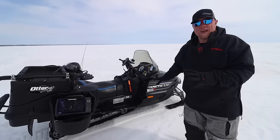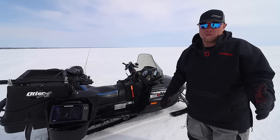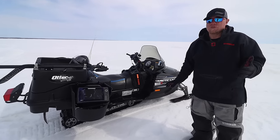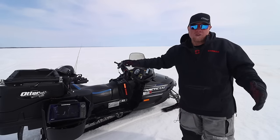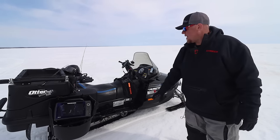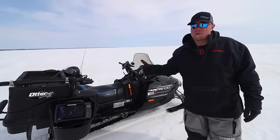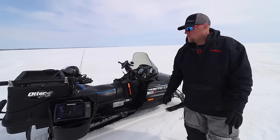Now Brad's section. I wanted a four-stroke machine — the 660 motor is well proven in Japan, one of the most reliable motors, guys are putting 20-30 thousand miles on those. This sled is not a utility machine; it's a high-end touring machine — a two-up machine with the monster box on instead of a second seat. It's got heated seats, a taller windshield, it's really made to cruise. Most importantly, it has adjustable rear suspension so I can really key it up to haul two guys plus two or three sleds behind it.